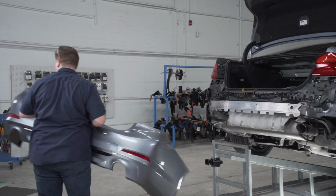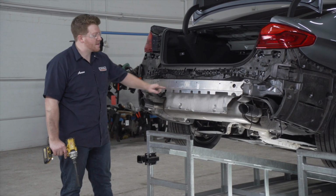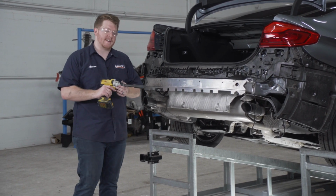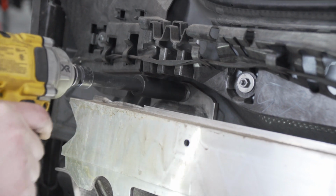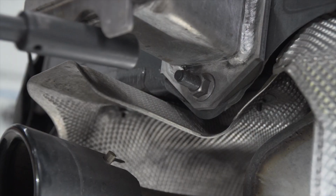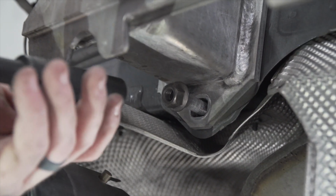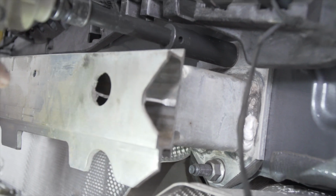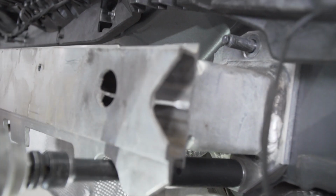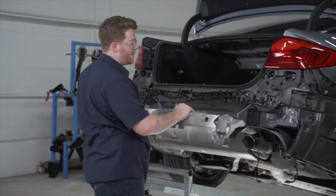All right, now that we have all those disconnected, we're just going to set this aside for later. Now we're going to remove our bumper beam. It's held on by 2 nuts on each side, and we're going to remove those using an 18mm socket. And now we'll go ahead and remove our bumper beam.